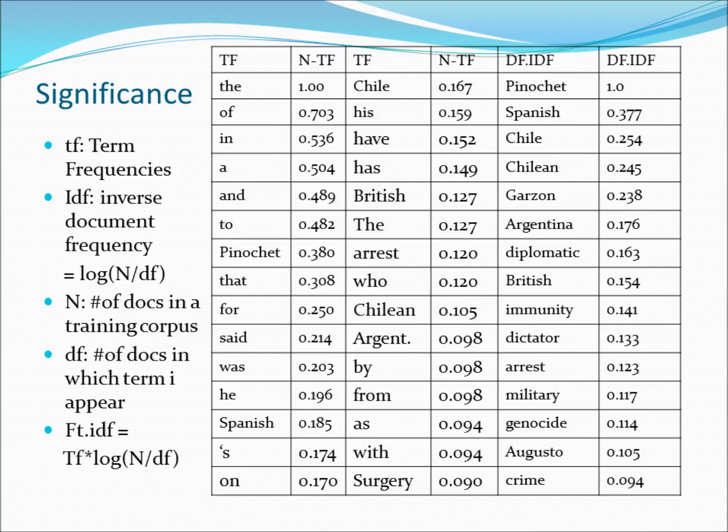And let's put it another way: if only 1% of the articles use that word, then N is 100, and the logarithm of 100 gives you a bigger weight, right? Okay, look at those words. This word appeared not too frequently, rank number 7, but because, I don't know, penetrate, do you know this word? It's a location or something.